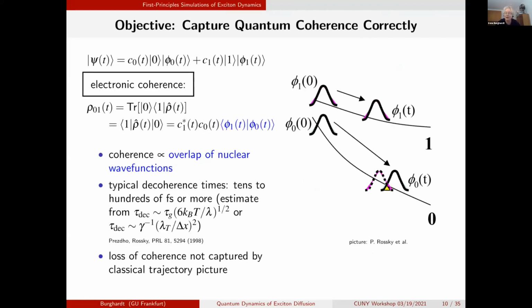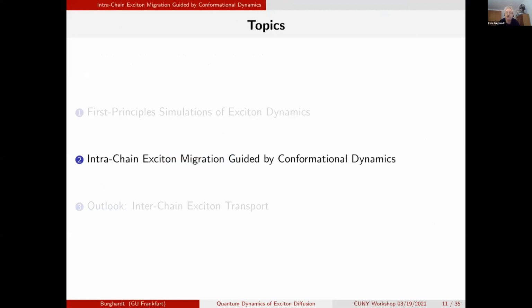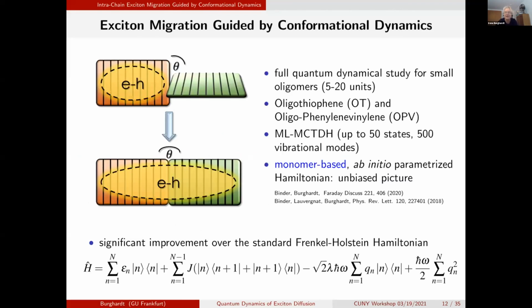Right. So with all of this, the idea is really to do quantum dynamics as accurately as possible and capture quantum coherence correctly. In this picture that most of you probably know, we show the key factor that influences electronic coherence. We have these wave packets that evolve on potential energy surfaces, and when we calculate the electronic coherence, the key issue is the overlap of these wave packets. That is the information that we get accurately if we do, for example, MCTDH, and that is exactly what we don't get accurately with simple trajectory-based techniques. That's a strong reason for trying to do more sophisticated quantum dynamics, even for large systems.